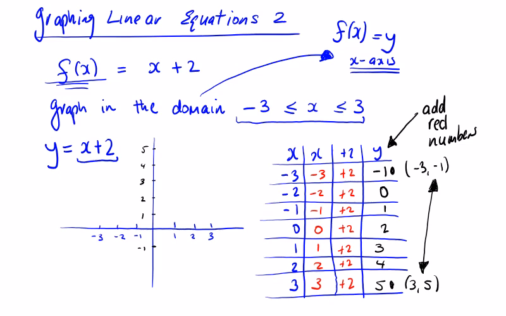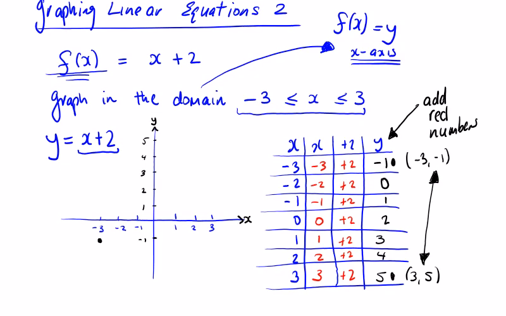And let's plot our points. -3 on the x, -1 on the y is approximately here. Probably actually a little bit higher. Let me just change that. You guys are going to have used the ruler to measure a centimeter for the x-axis, which I'm going to label. And you're going to use the lines on your page for your y-axis. Or if you're using box paper, you'll have the same scale on the x and y. The last point that we're going to put on is 3. So here's my 3. Now, if I can do a dotted line up to 5. Approximately my 5.